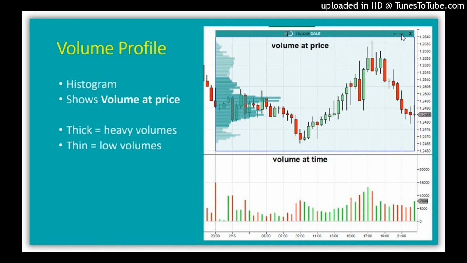As I said, the volume calculation is much more important for me than the TPO calculation. It's much more precise. So I always prefer this one to this one. Alright? Because with volume profile, you are working with real volumes. Alright, so that's for the introduction video, and I'll see you in the next one.